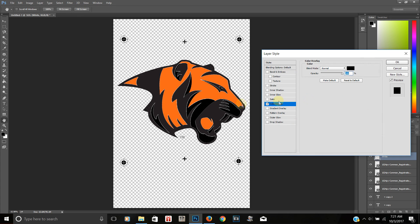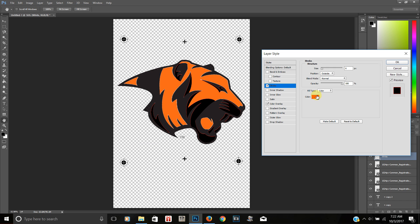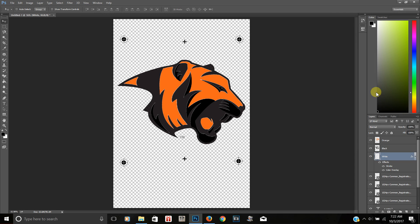I've clicked Color Overlay and I'm going to make sure it's 100% black by typing in zeros for the color value. Now I'll click Stroke — you can see it was red, meaning it was white and didn't fill everything properly. I'll change the stroke color to black by typing in four zeros and hit OK. The stroke fills in those empty spaces. I'll change the stroke size from 6 down to 3.